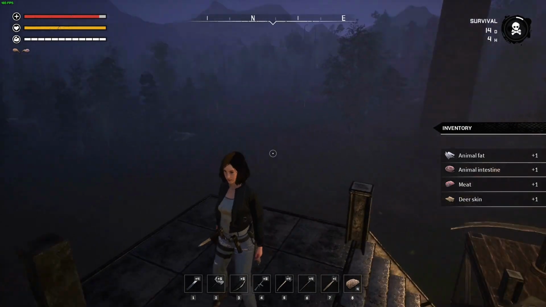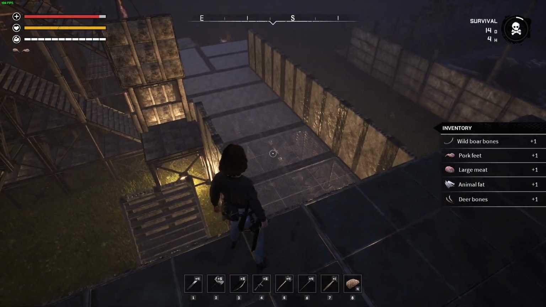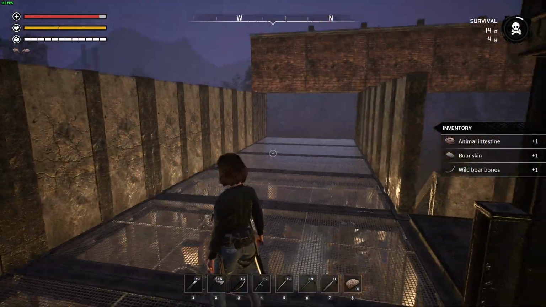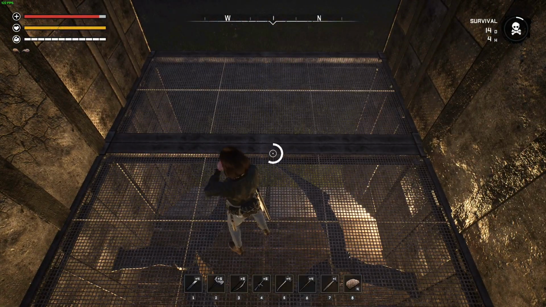So I'll be able to jump down in this area and see the waves starting from here. And then I'll just kind of drop down into here as well. So yeah, I should take damage on that fall. Sometimes I do, sometimes I don't.